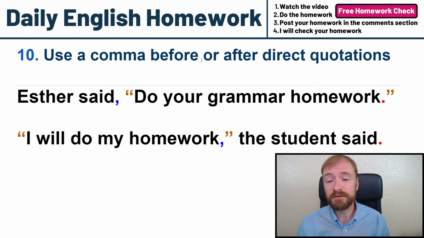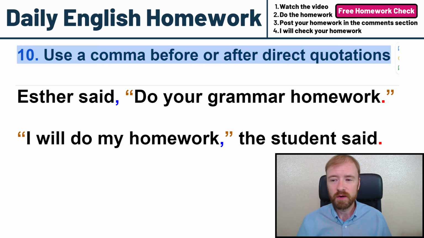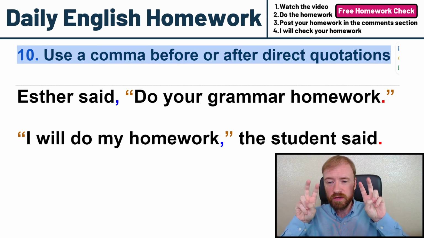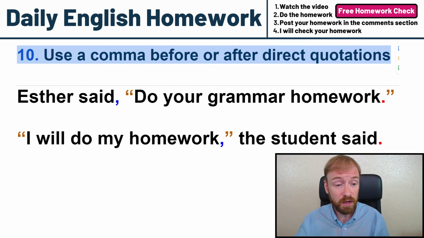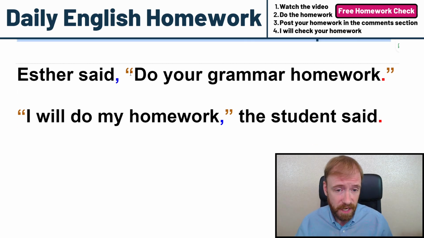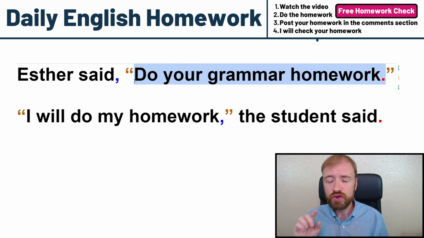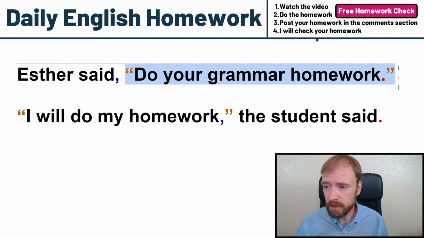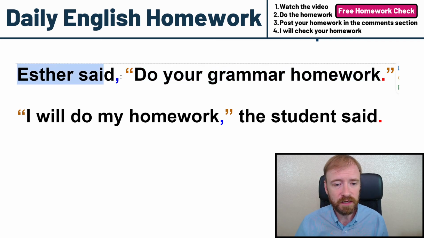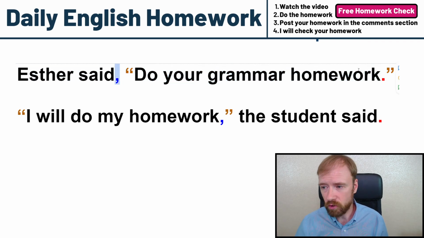Use a comma before or after direct quotations. Quotation, someone's talking, so we use quotation marks to show someone is talking. Esther said, here's our quotation marks. This is what she said, capital D, period. This is the sentence: Do your grammar homework. All right, so this is what she said. So Esther said, comma, "Do your grammar homework," and the period is inside the quotation marks.